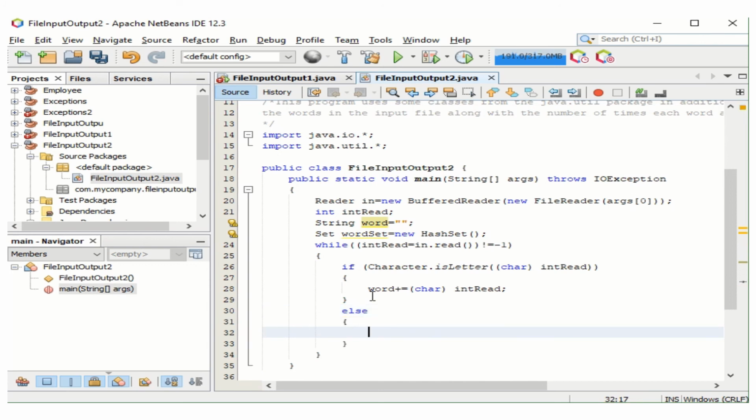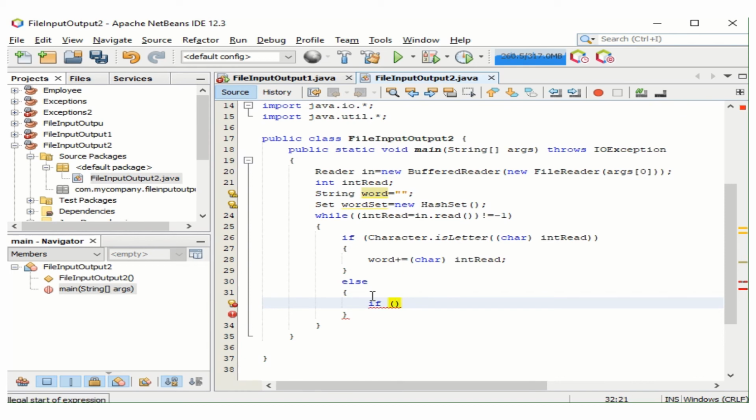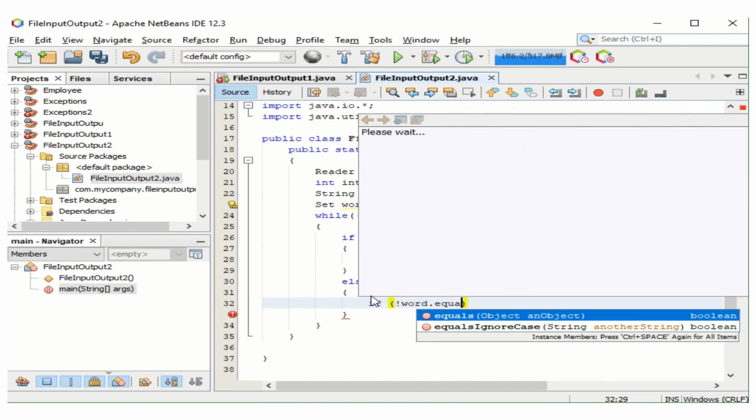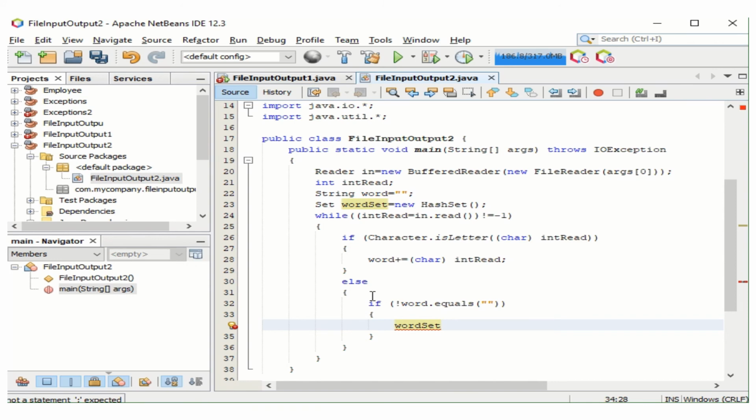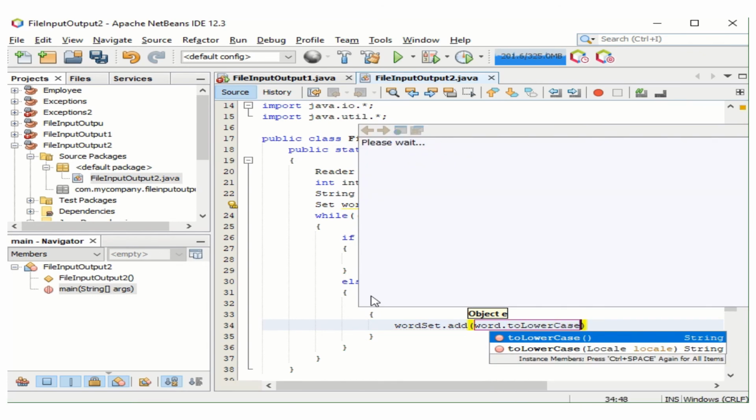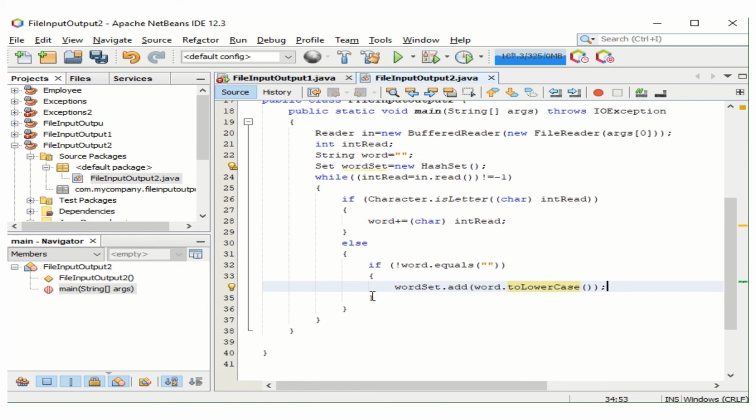Else, if the word is not equal to the space, then we are going to change it to lowercase and then add it to the word set.